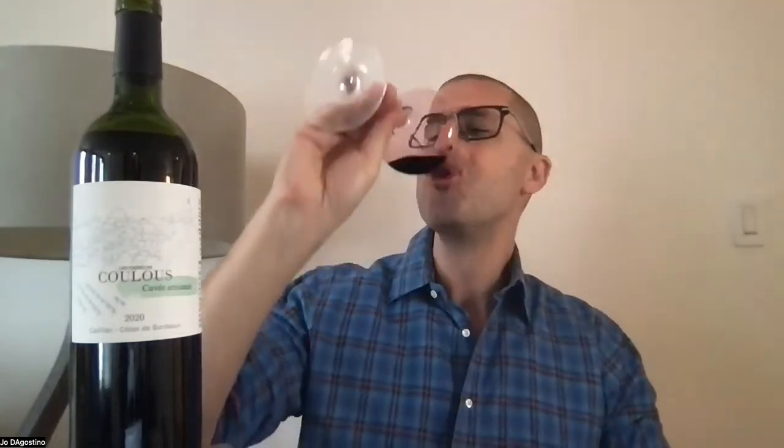And on the nose, you're really just getting the real entire combination of all of these different grapes. And I could really sit and smell it all day, because you have so much going on here between a little bit more of a brightness and freshness from the Cabernet Franc, that middle zone of that Merlot, and the plushness and the dark fruit, and then of course the darker blackberry and plum profile you get from your Cabernet Sauvignon, and really well balanced use of oak on the wine.